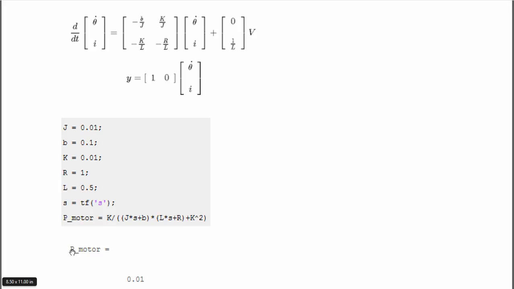Another performance requirement for the motor is that it must accelerate to its steady state speed as soon as it turns on, so we don't want any kind of lag or delay there. And so we want to have a settling time of less than 2 seconds. Also, since the speed is faster than the reference, we don't want to damage any equipment or have any kind of damage to the motor. So we want a step response with an overshoot of less than 5%. And that's what we're shooting for in MATLAB.